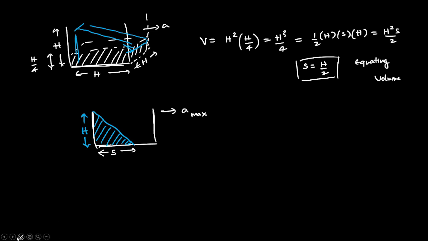Okay, so once you get s is equal to h by 2, then we can predict this angle theta. So tan theta is going to be h by h by 2, right? So which is nothing but 2, and we also recognize this tan theta is a by g. So indirectly we got this information that acceleration, if it is 2g, this is the maximum acceleration possible. If you go slightly above this acceleration, then water will come out of the container for the given story. Okay, so this is our initial observation.